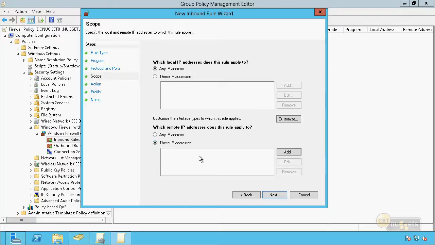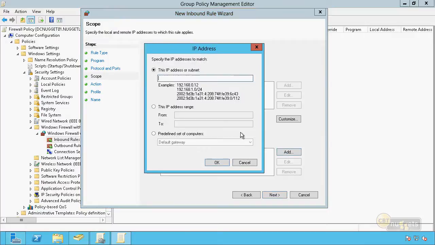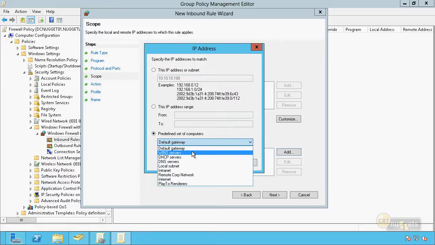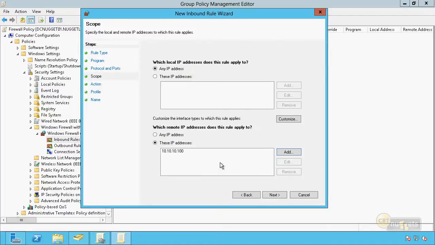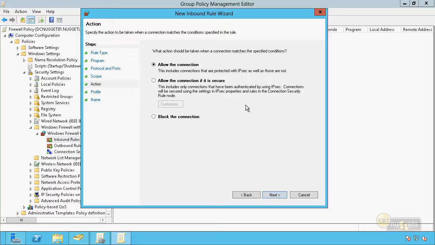And then in this case, this is where we get to our objective, where I want to specify only one computer that is able to connect to this. Let's give it 10.10.10. I think 100 I've got on a Windows 8 computer over there. So let's say this IP address, 10.10.10.100, is the only computer that can connect to this. Notice that I could also choose a predefined set of computers, and these kind of explain themselves as well: WINS, DNS, or DHCP servers, or the local subnet, which could be quite handy if we didn't want to specify the given IP address, especially if we're concerned that that might change in the future. But I'm okay with this fixed IP address for the time being. And then we'll just go ahead and click on Next. And I want to choose Allow the Connection.